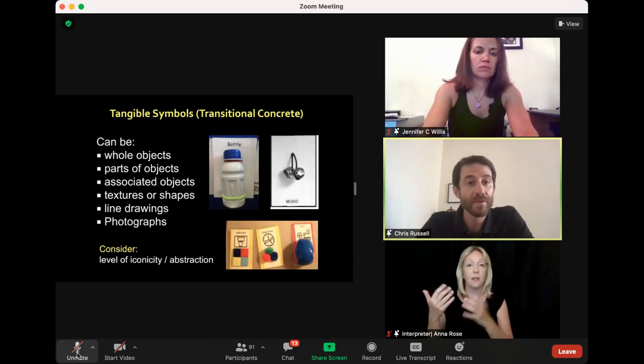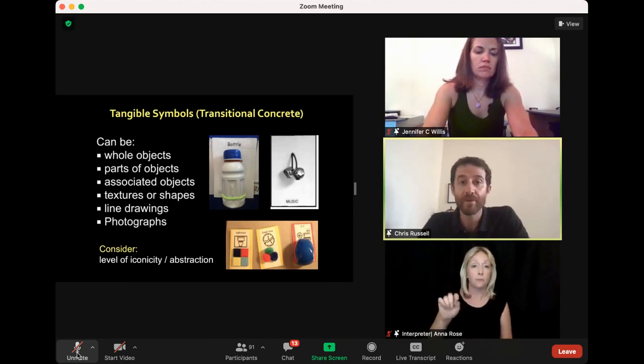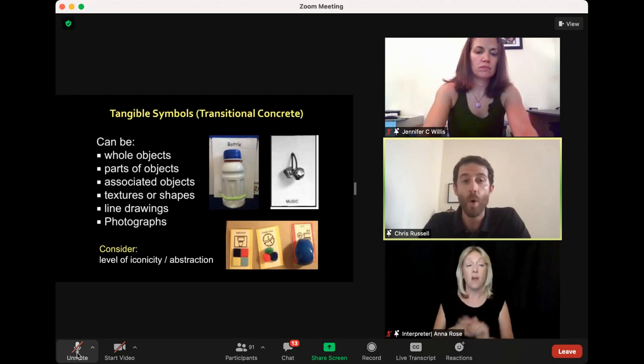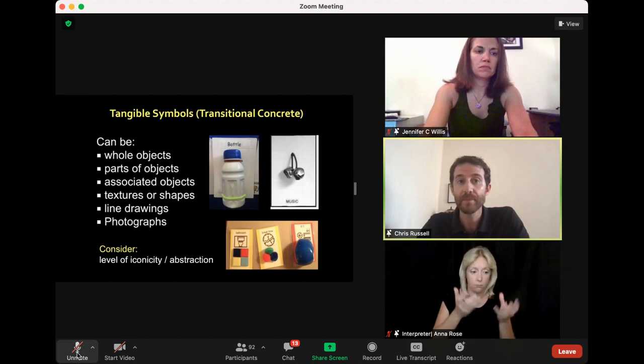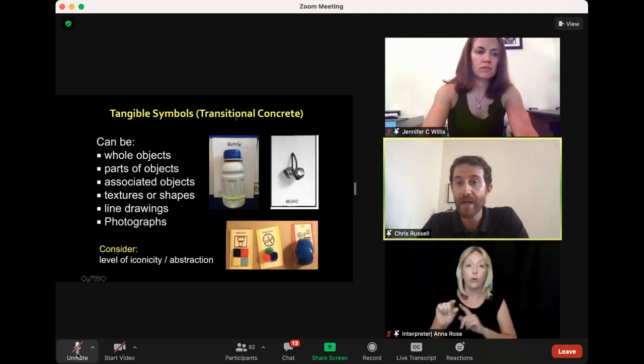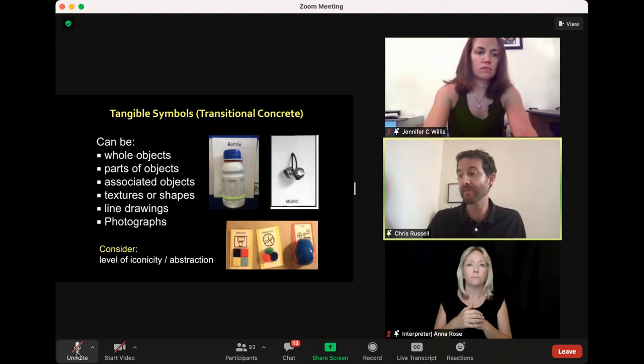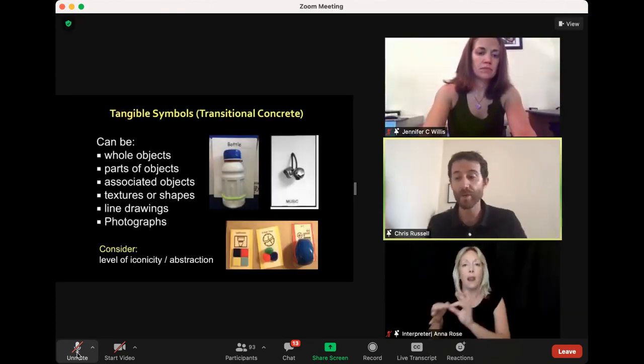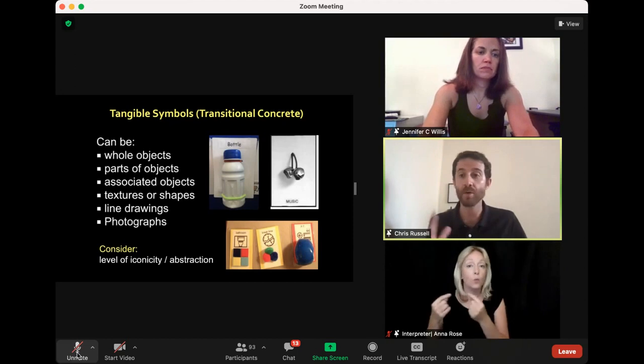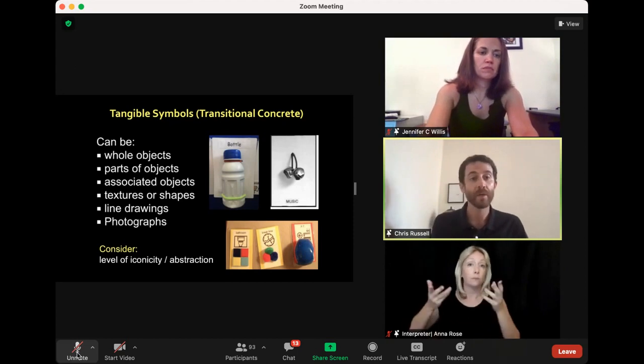So concrete symbols can be a variety of different things. They can be whole objects. They can be parts of objects. They can be associated objects, right? Objects or pieces of objects that connect to, relate to, or are associated with an activity or a person or an object, a thing.